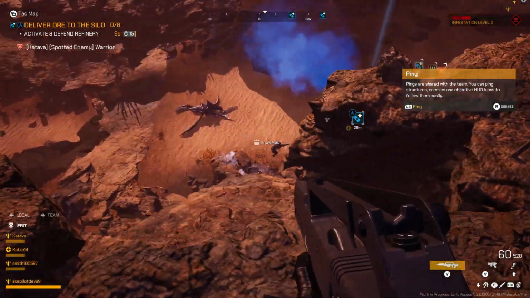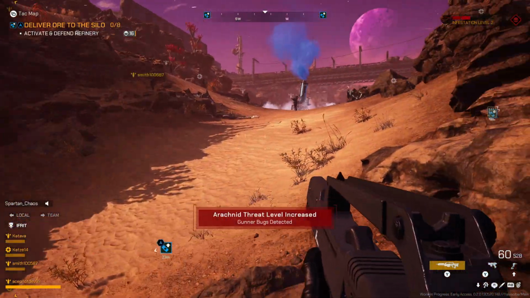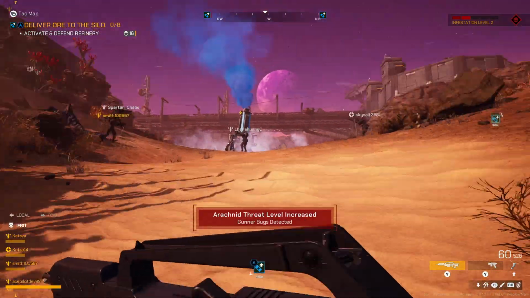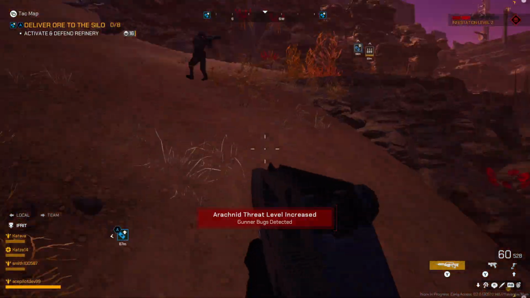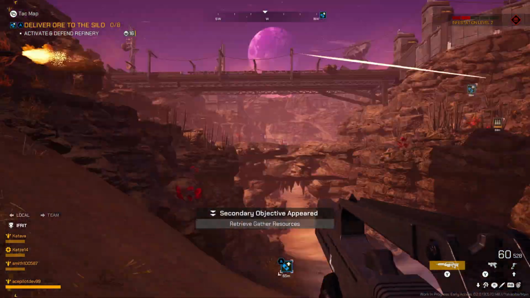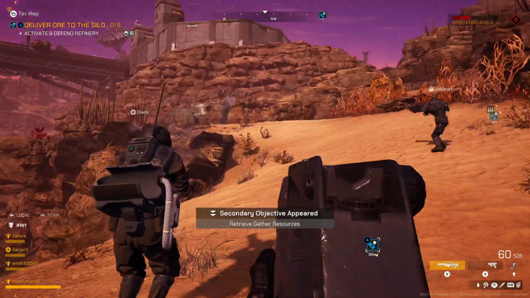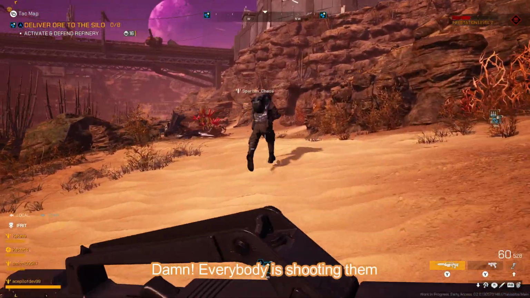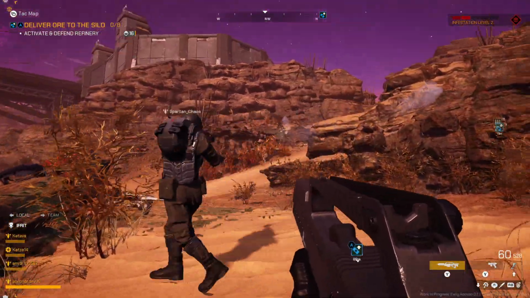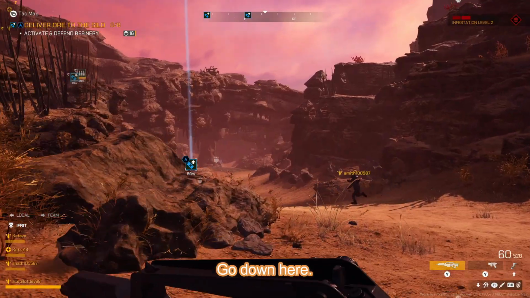Damn. Resources ready. Warning. Arachnid threat has risen in severity. All right. Brimstone 1, orders to gather and secure the resources in this region. Damn, everybody's shooting before I can even get a chance. Got some sharpshooters, man.